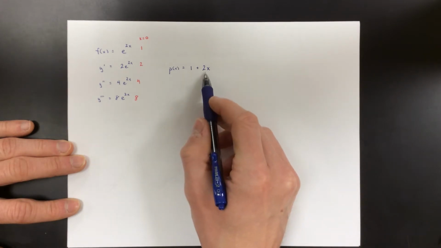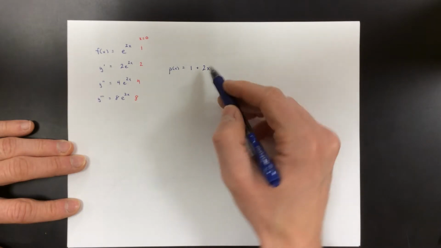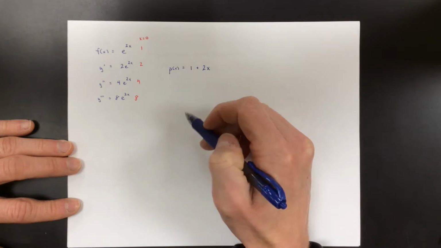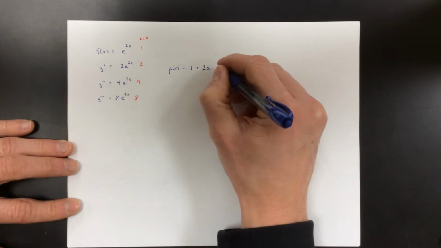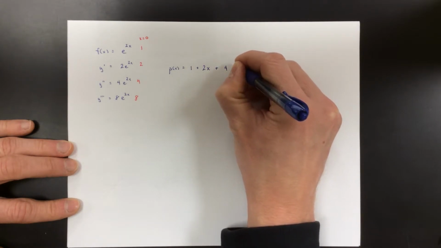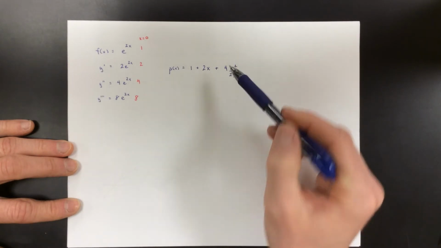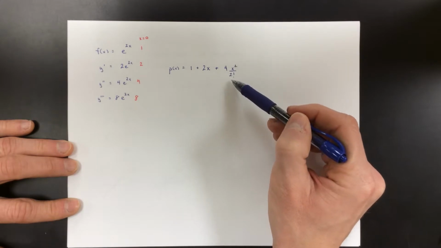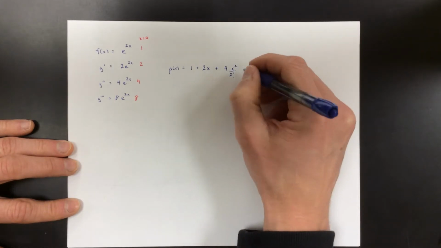Now, did the 2x mess up getting the 1? And you're like, oh no, because I'm still plugging in 0. So when I plug in 0, this goes away, and I still get a y value of 1 when x is 0. I still get a derivative of 2. And now I want a second derivative of 4. Plus 4 times x squared over 2 factorial. Look how easy that is. I know that when I take two derivatives, I'm going to get a 2 from the power rule, so I just divide by 2 factorial. They compensate, and I'm left with 4.